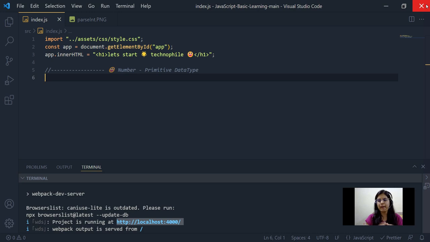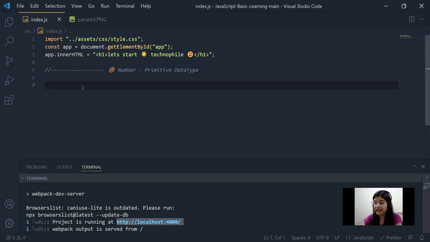So in this video I'm going to discuss what exactly the difference is between Number and parseInt, and we will see in a lot more detail what extra functionality we can perform with the help of the parseInt function. We will also see what exactly the parseFloat functionality is. So let's see the things one by one. First I want to compare the Number and parseInt functions, so in this discussion you will get clarity on how exactly these things work.